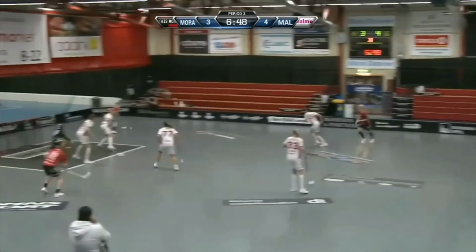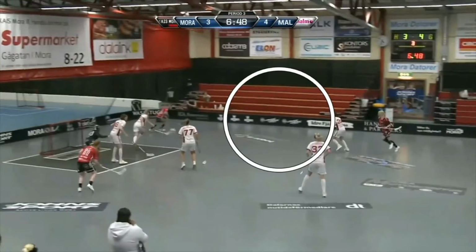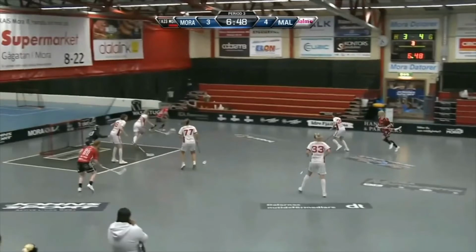Classic example here. You can see the white team is in the dice five. What's the problem? Well, put simply, everyone on the white team is looking straight at the ball. Eyes, eyes, eyes, eyes, eyes, and you can also tell that by the direction that their chest is facing, or where their shoulders are. So this one, chest facing this way, chest facing this way, chest facing this way, chest facing this way, chest facing this way.